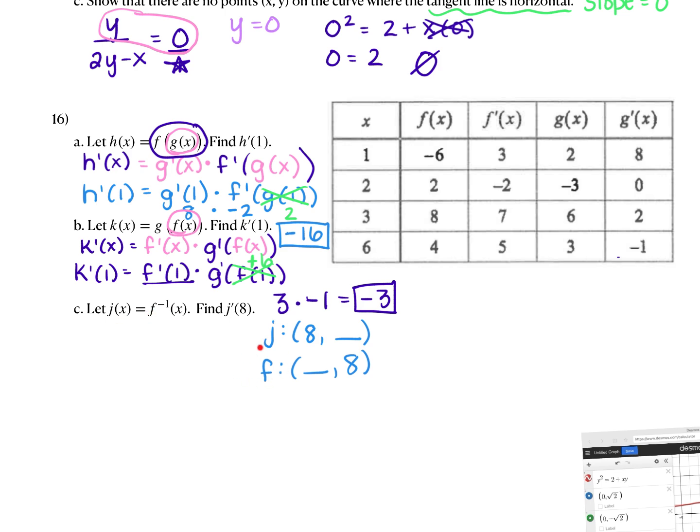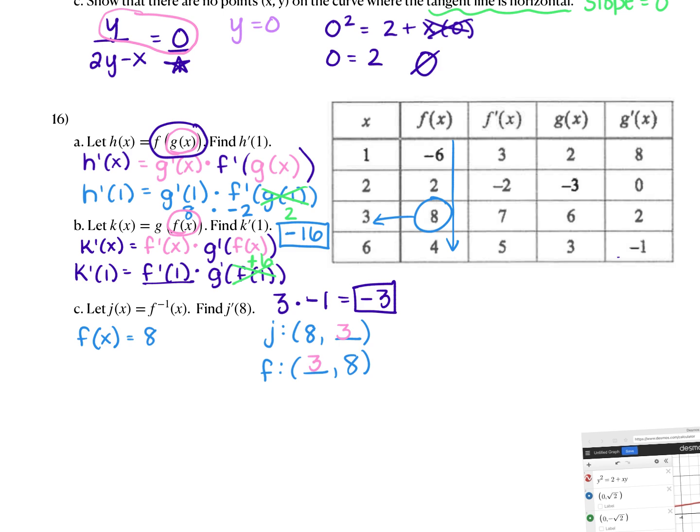So I'm going to really have to focus on this point right here, which means I really need to know what this x value is, right? I need to know what this is. So the first question I'm asking myself is f of what gives me 8 as an answer? So let's look in our F column. Where do we see 8 as an output? I see it right here. So that is with a 3. Just filling in my value that I now know. And technically that means this is a 3 too, but that's not going to matter to us really.